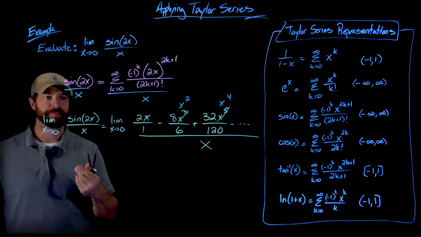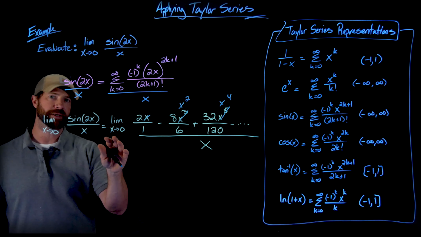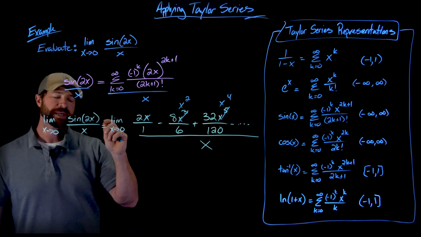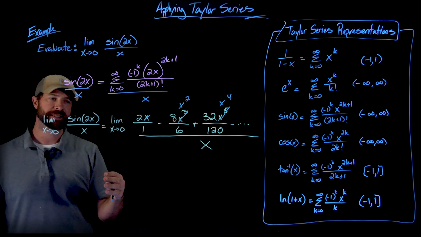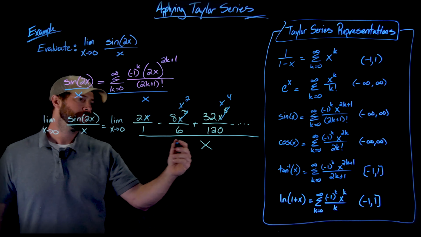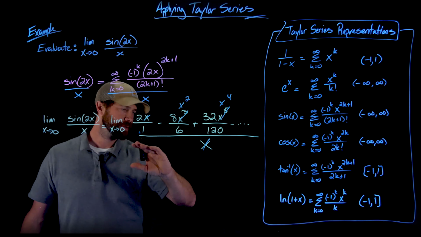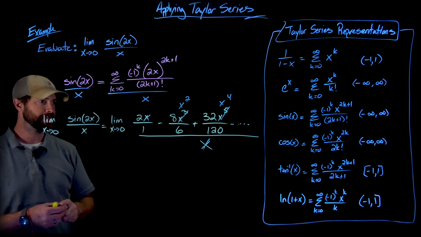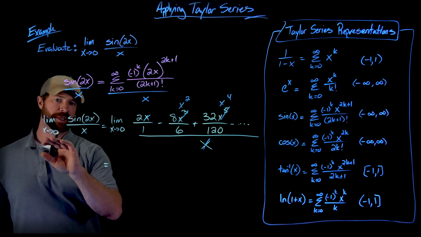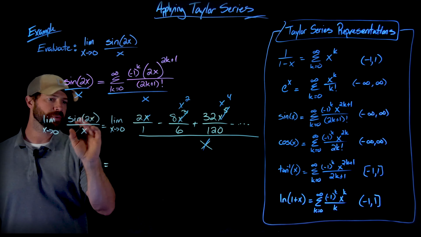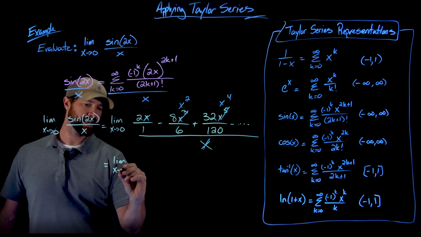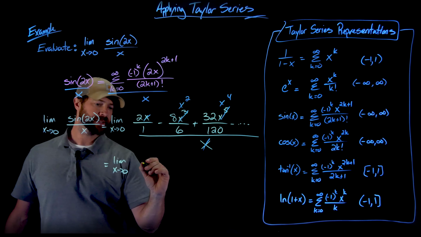But interestingly, because of the limit we're calculating here, we only actually care about what's happening to those first few terms. Specifically, as I'll simplify this in the next step, you'll see that all that ends up mattering is that first term right there. But let me just denote this canceling of this x in each of those terms in a series. So the limit as x goes to 0 of sine of 2x over x is equivalent to the limit as x goes to 0 of this series right here.